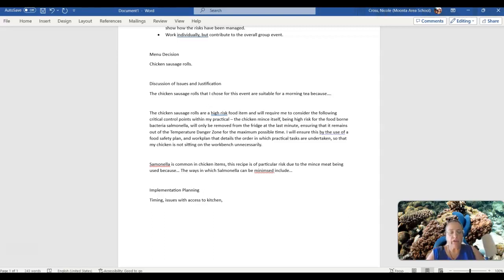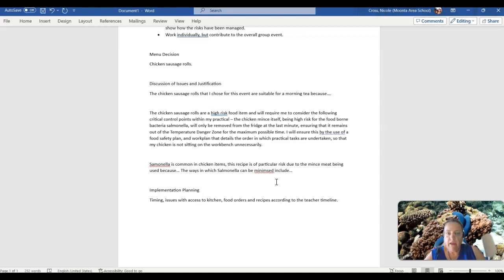Implementation planning would include getting in your food orders and recipes according to the teacher timeline, and anything else which is required to be thought about to enable you to prepare what you need in the time that you have available using the resources and things that we have available. So that one relates to that performance standards about management of time, resources, etc., etc. as well.